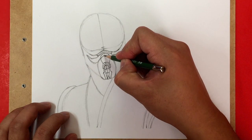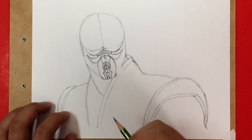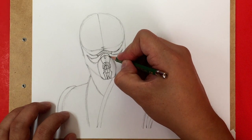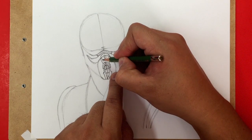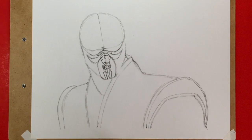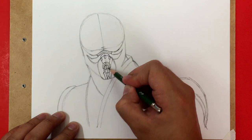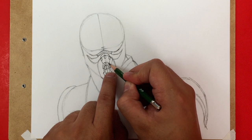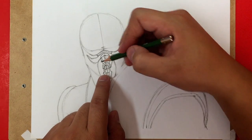Okay, now we're going to go back over here. I'm going to draw an oval right there. And then I'm going to draw two more ovals, one over here. And the side of the oval kind of runs along this side. And same thing over here. And then now here, I'm going to draw a line to the edge, or where this line ends. Where this curve ends right here, I'm going to find this mark, and then I'm going to draw a line going out like that.